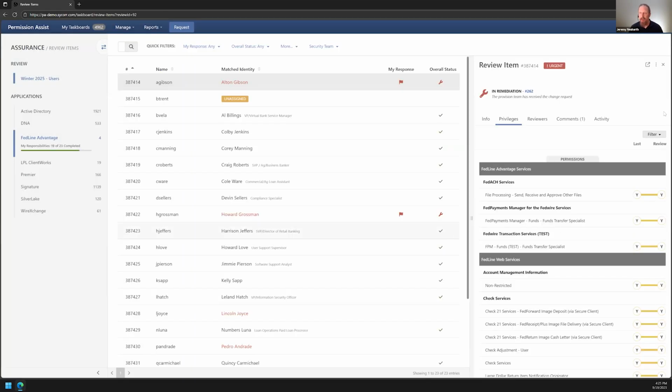Now in my demo environment, I told Permission Assist to create me a ticket, or what we like to call an access request. That can go through various different approvals if you would like it to. Obviously, it's linked back to this review item, so you have all of that traceability for reportability purposes. And after you go through various different approvals, it can get into execution or provisioning.